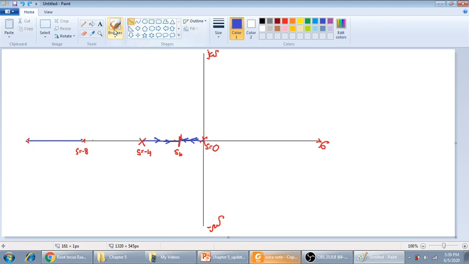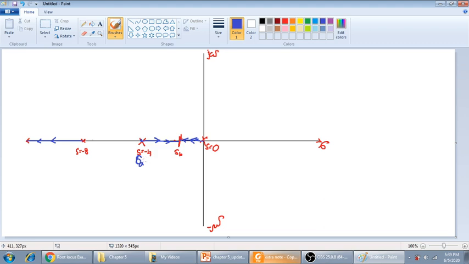Okay, this is the direction, and the direction is here. This is the breakaway points. Now we can check also what are the points. We know our asymptote will be at -4, so that means here our asymptote is at -4. That means sigma, you can also write that sigma A, is also at -4.